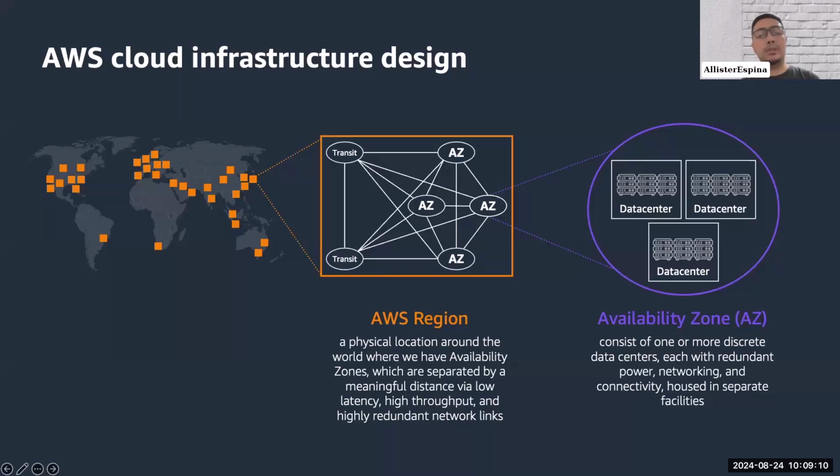And it's also close enough to each other in such a way that when you need very low latency network traffic between those AZs, it allows for single digit millisecond latency for data replication between the availability zones. This is the design that's even recognized by Gartner as the best practice for designing a cloud infrastructure.